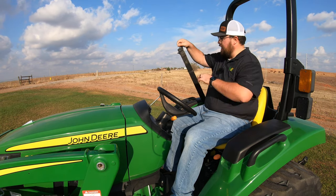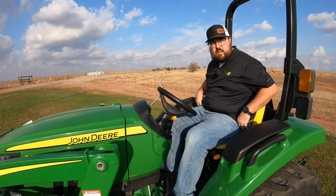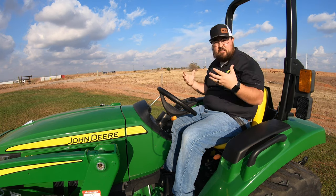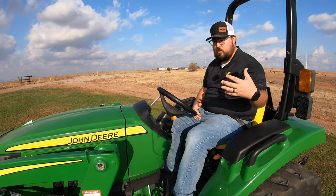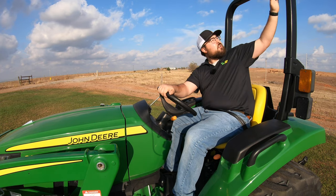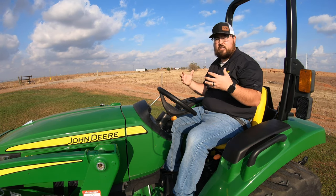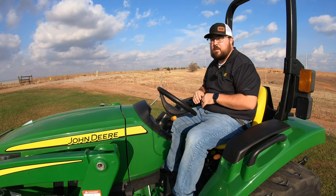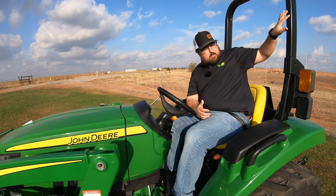You are going to have a seat belt on this tractor, and I highly suggest using it if you're in any hilly situations, maybe mowing along a hillside — go ahead and have that seat belt on. You're also going to have your ROPS here — your rollover protection system. This is a very important safety feature. If we were to get in a situation where we were to roll this machine over, you would want to be strapped in, holding onto the steering wheel, and leaning away from the fall. This ROPS system is built heavy enough to keep this tractor from rolling all the way over on top of you. It does have brackets that allow you to lower it for times when you need to store this in a low clearing garage or do some work under low lying trees.